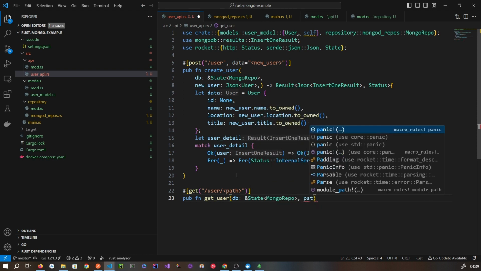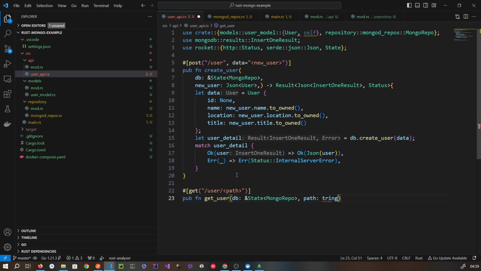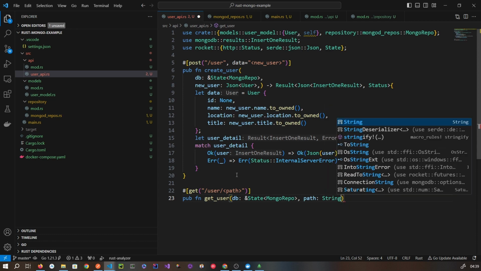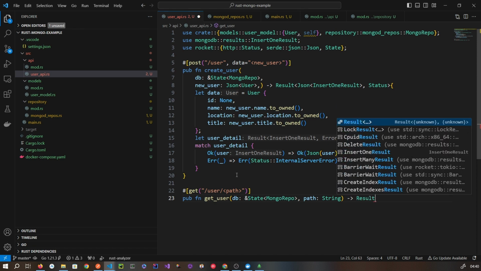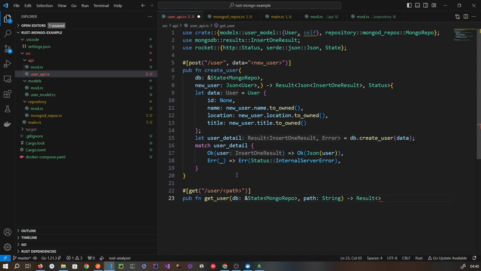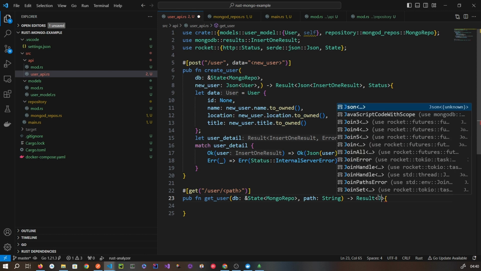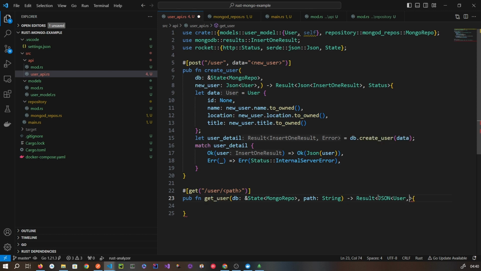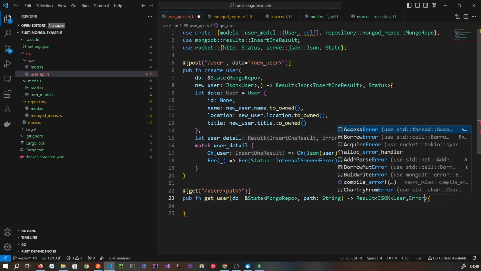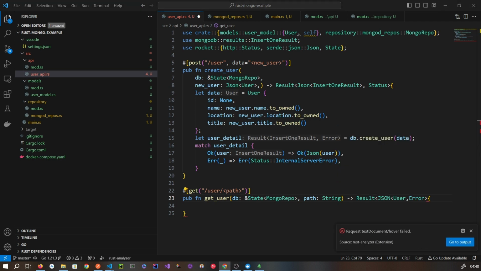The second is the parameter, which is going to be a string. The return type is going to be a Result type: JSON user or error, with status.